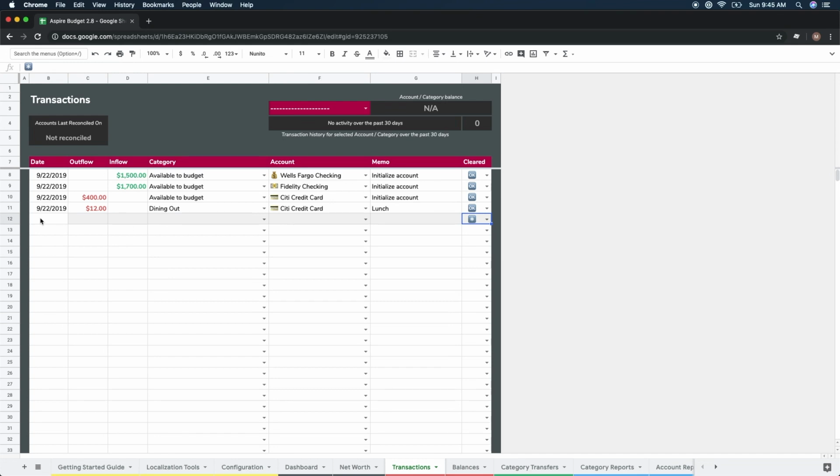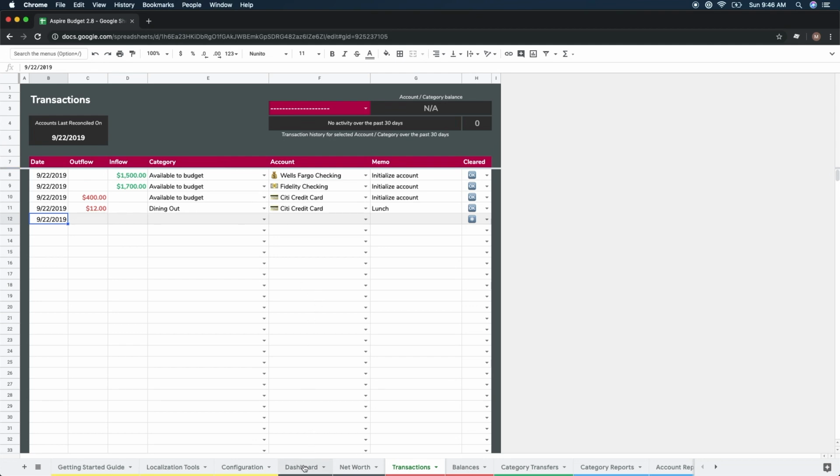Okay, so I've added a reconciliation point, and I'm going to pick a date for that. I picked today's date. Okay, so I'm all set. And you'll see this account reconciled on updated to tell me when I last reconciled all my accounts. So that shows today's date, which is great. If this value gets to be more than 2 weeks past, if we're 2 weeks overdue, you'll see a red banner up here reminding you that you need to reconcile your transactions and accounts.